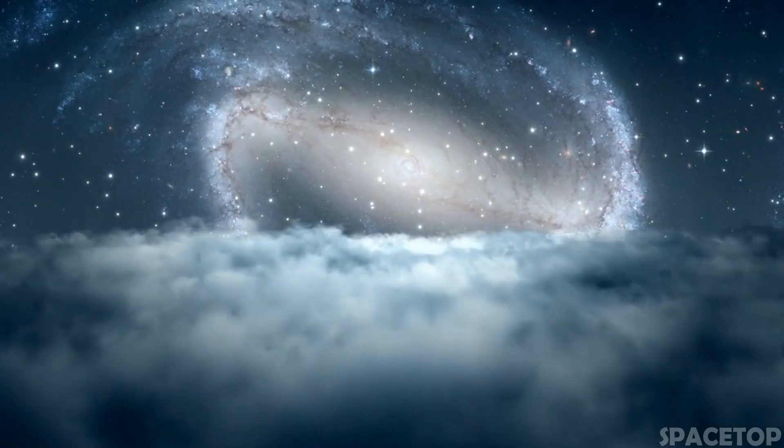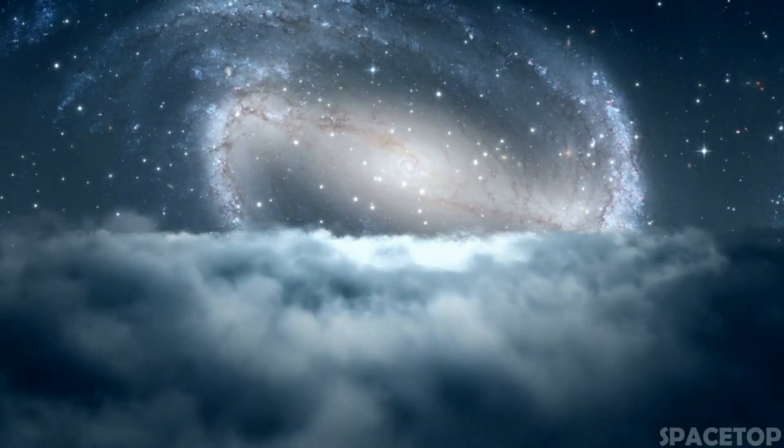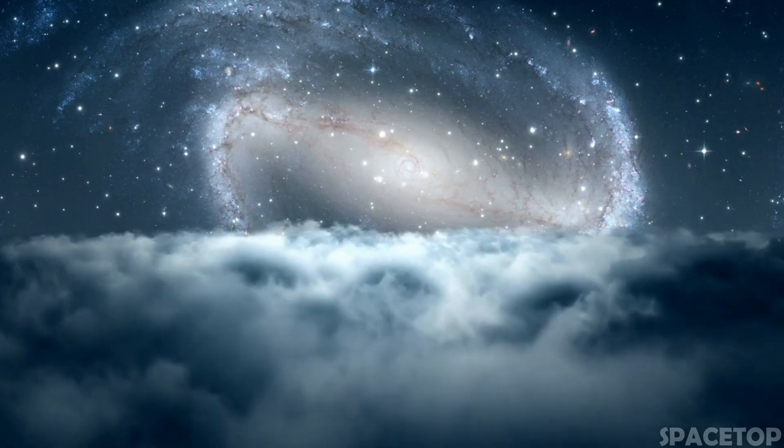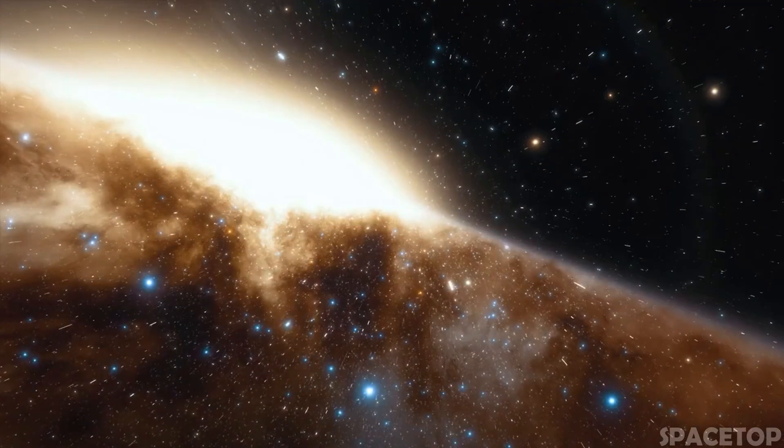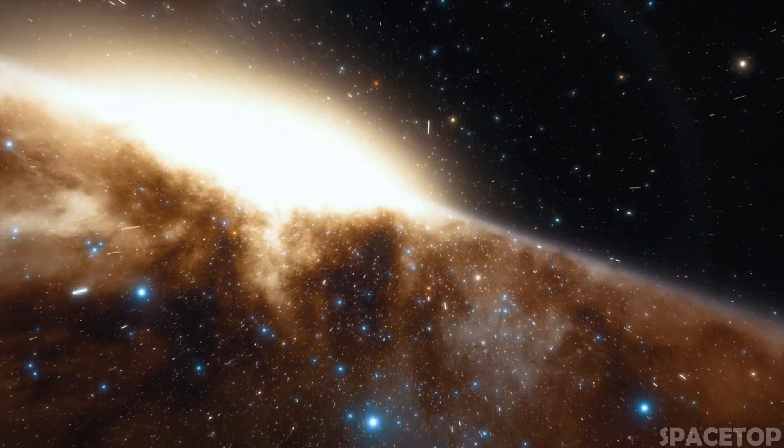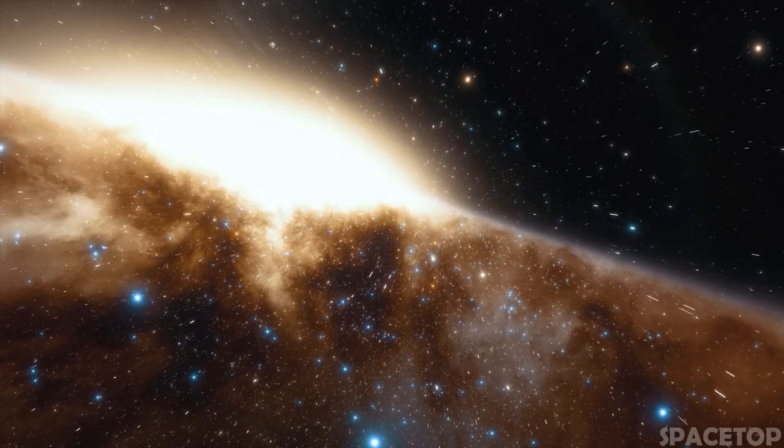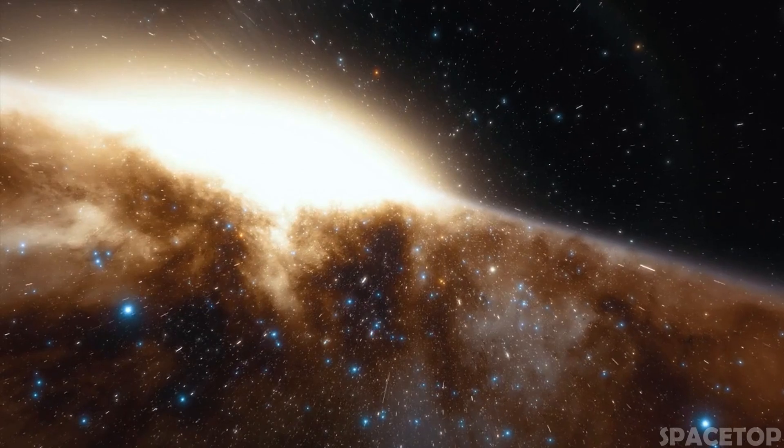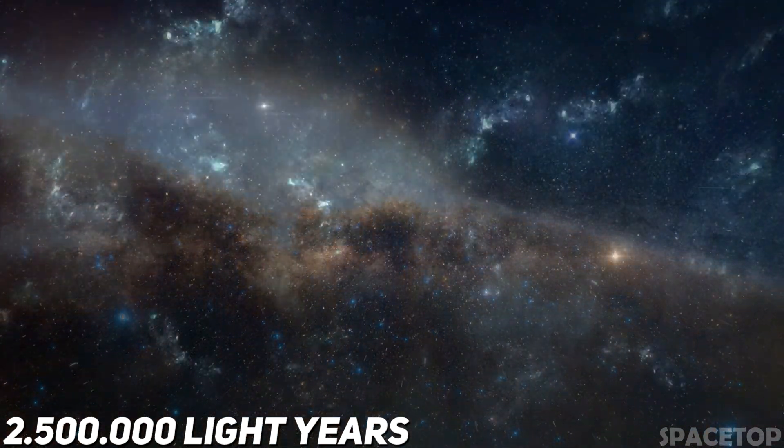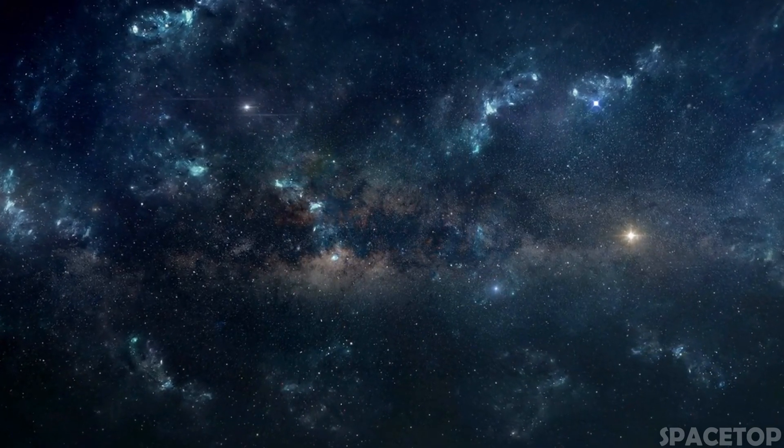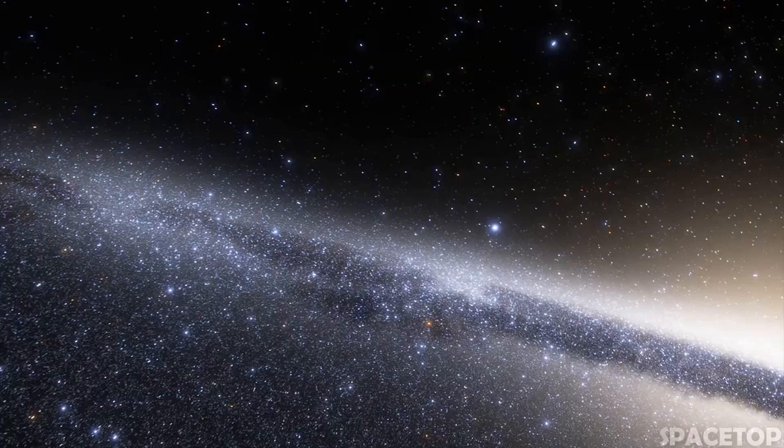The Andromeda Galaxy, the Triangular Galaxy, and the Milky Way are the largest of them. Some preliminary calculations show that the total mass of the cluster can reach as much as three trillion solar masses, with most of them falling on our galaxy and Andromeda. Since the distance from Earth to Andromeda is about two and a half million light years, it is considered our closest galaxy, not counting smaller or dwarf ones.